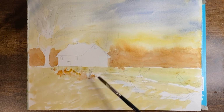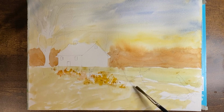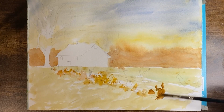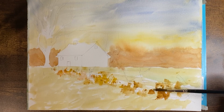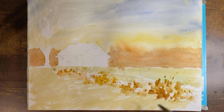And using a dry brush technique here to add the longer grasses sticking up into the fence. This is just to add some texture to the painting. So I'm using very little water and just using the side of the brush and dragging the paint up to create the effect of long grasses leaning against the fence.